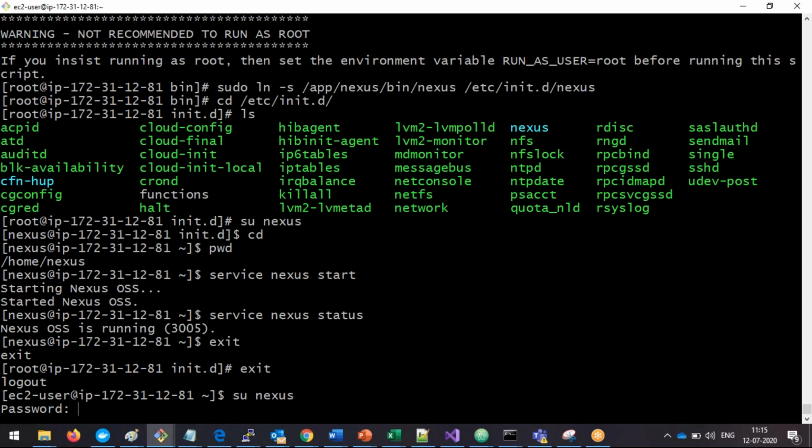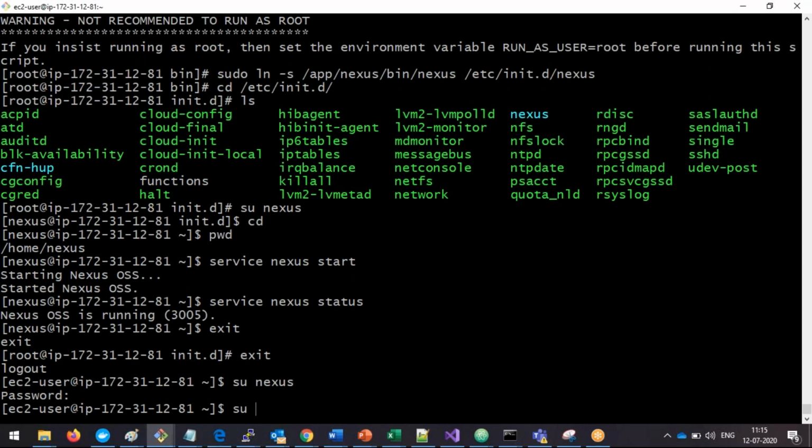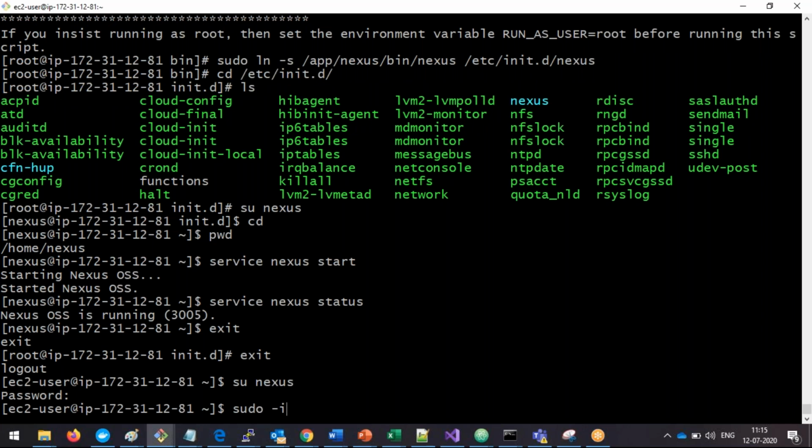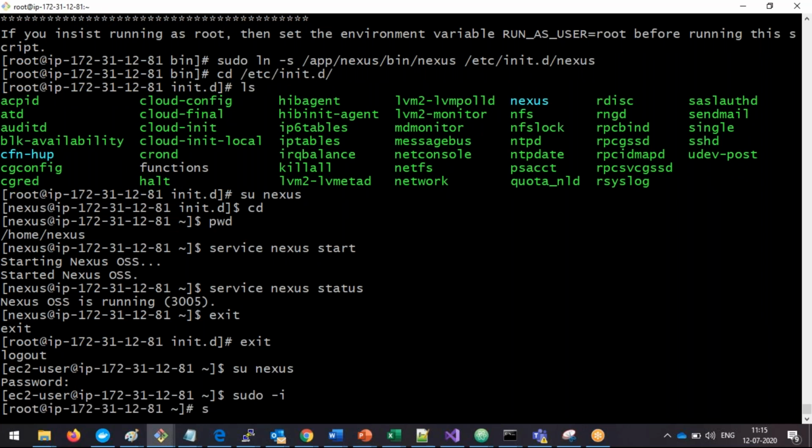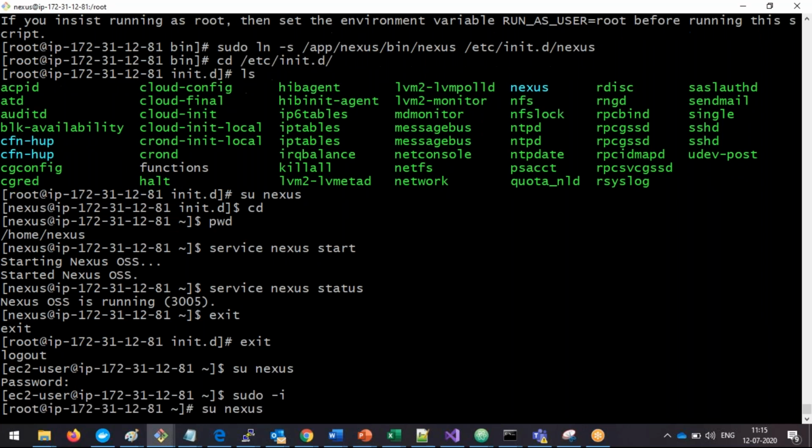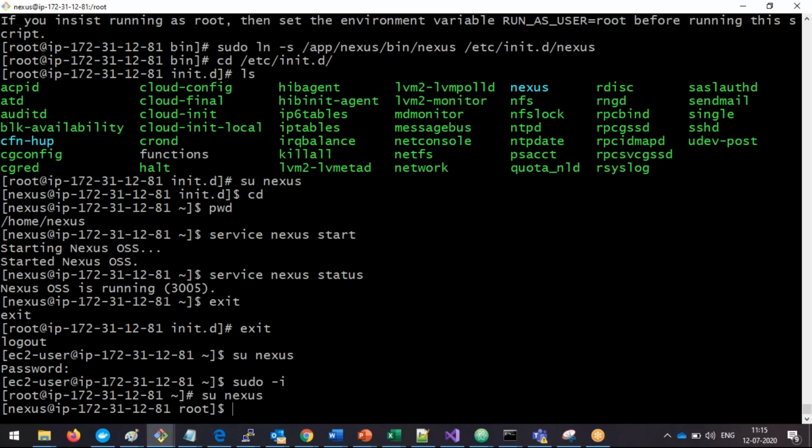Okay, so now here I am going to come out. su means sudo -i. Now here switch to Nexus. From the admin to any user, no password is required. Okay, still you are confused? Then better create a password. Simple, right? So create a password for the user, passwd nexus.